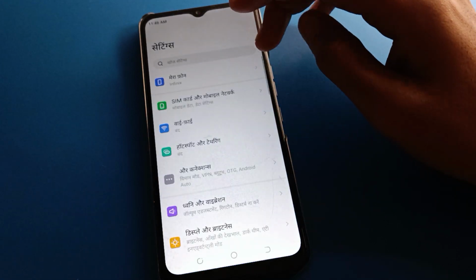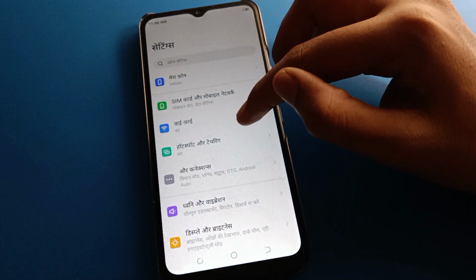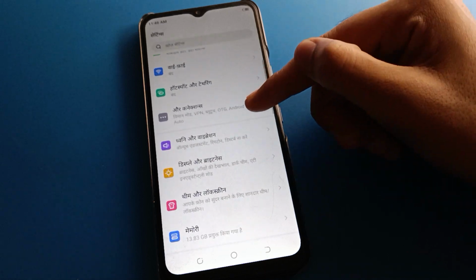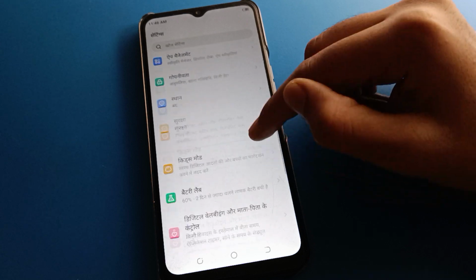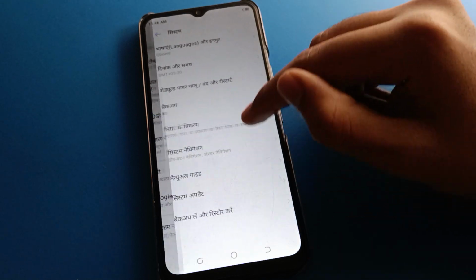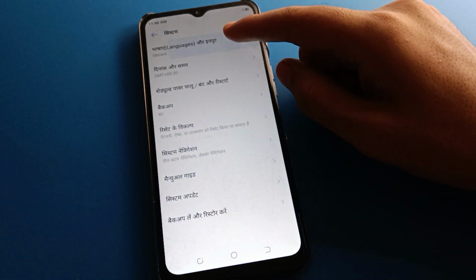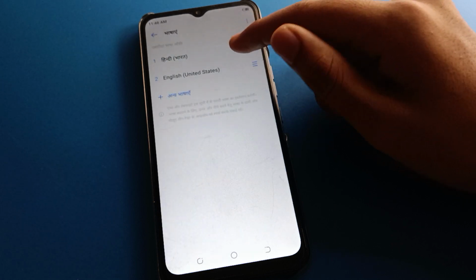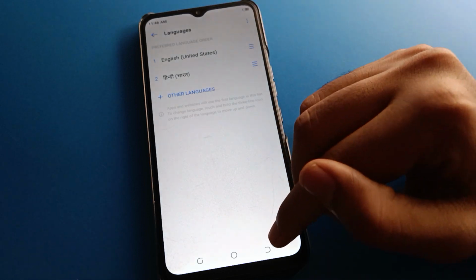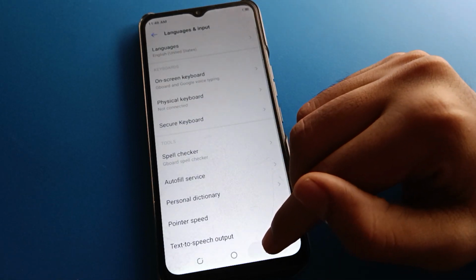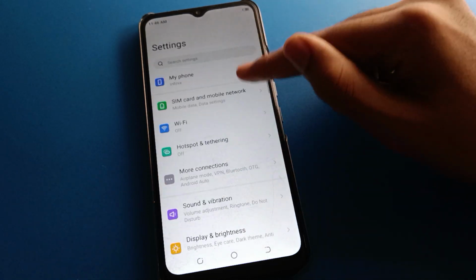And friends, if you don't want to use Hindi language, you want to set English as your default language, you want to change Hindi to English. So friends, how to change language? Open your phone system setting again. Friends, click here on language setting. Again click here on language setting. Select your English language and change the language from Hindi. And friends, now your phone language will change from Hindi to English, and now you can use your English default language.